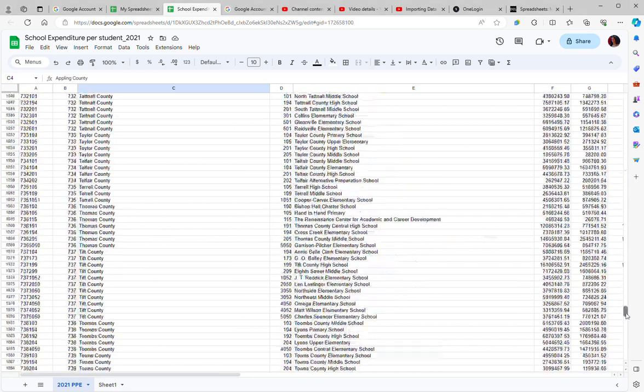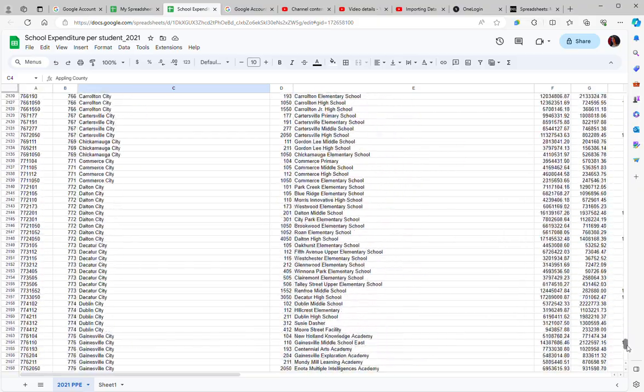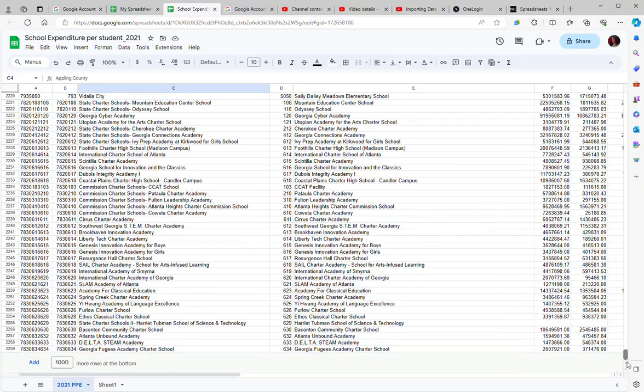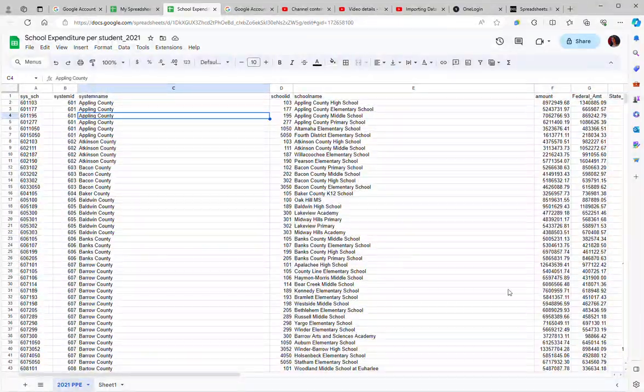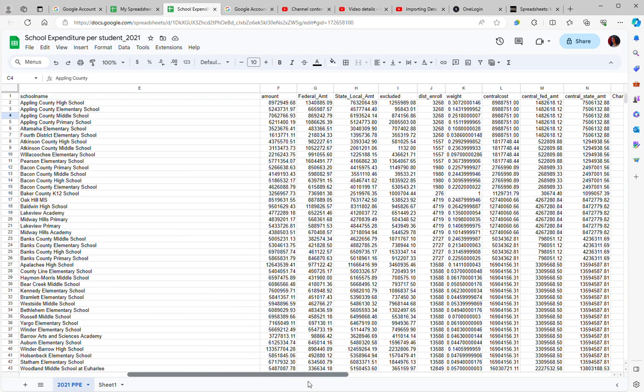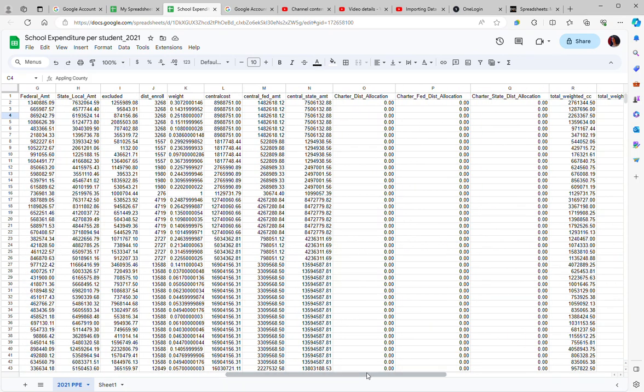So it has about 2,259 observations and many variables. These are listed by school and by county. So if I am scrolling to the right and trying to look at the variables, it is very hard to see which values refer to which school and which county.